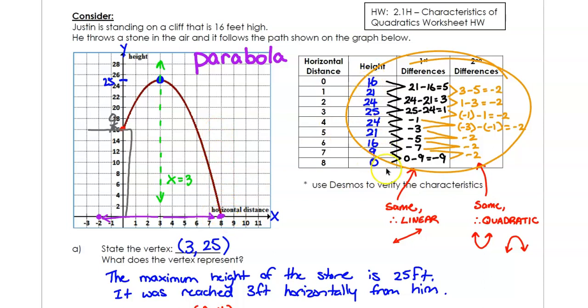Now from there we're going to calculate all our first and second differences. Remember that we're taking the bottom number, subtract the top number. If I take a look at all of my first differences, they are not the same. If they were the same, it would be linear and I wouldn't even do this section. But because they're all different, it is not linear, and therefore we do it again in the second differences table.